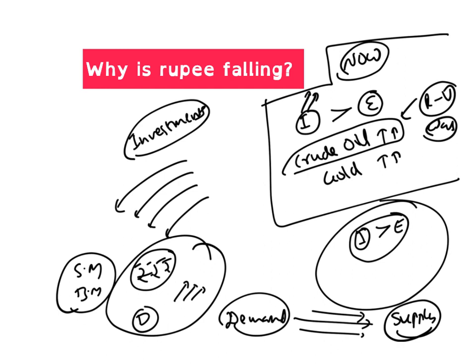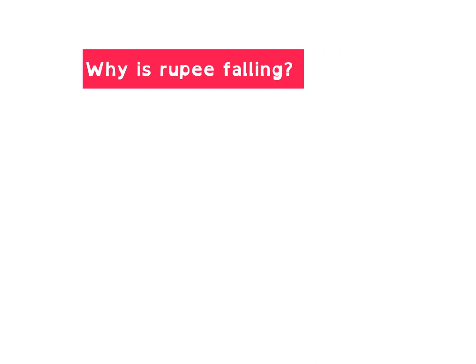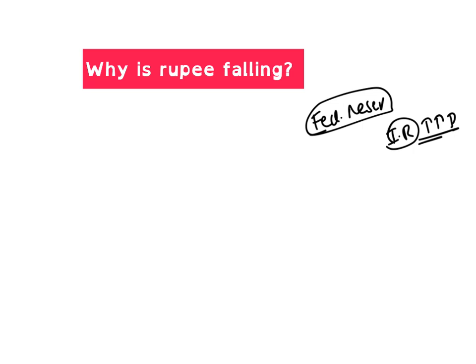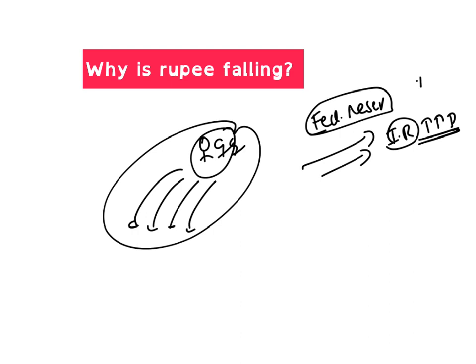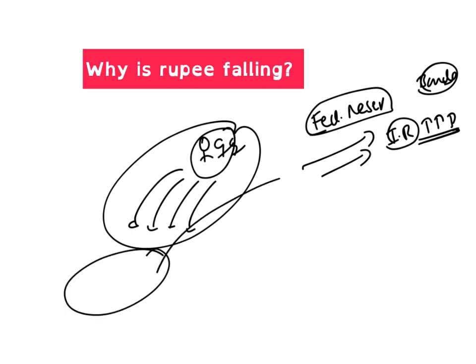But today what is happening in United States, Federal Reserve, what is it? It is United States Central Bank. It has increased interest rate. US interest rates have gone up. If interest rate goes up in a particular country, it becomes an attractive investment destination. Obviously, all these investors who have invested in Indian stock market, now they are attracted by high interest rates offered by US bonds and US banks, deposit rates of US banks. So now they would want to shift the money that they invested in India to US.